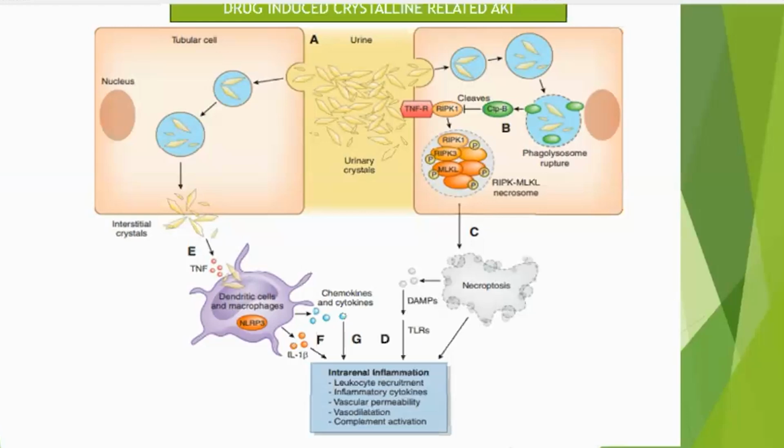Another drug is sulfadiazine and sulfamethoxazole. Because of the low urine solubility of these drugs and their metabolites as well, especially in acidic urine, it promotes the precipitation of crystals, which can be visualized in the urine sediment as hourglass-shaped prominent striations, which are described as sheaves of wheat, and these are also birefringent.